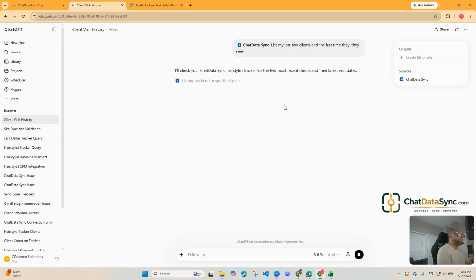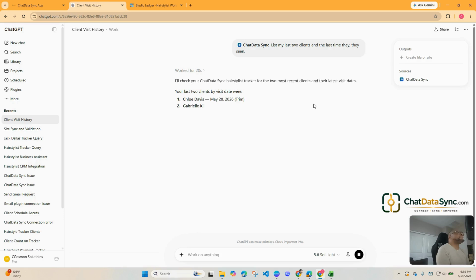It's gonna ask for permissions to look into your ChatData Sync app, right? It's gonna find my tracker. There we go. My last two clients, right?